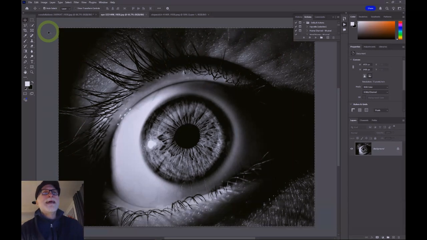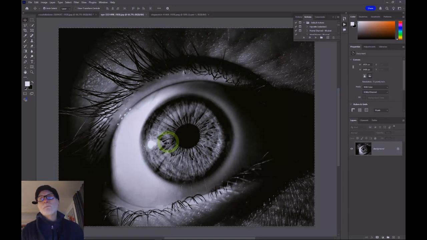That would be Command A on a Macintosh computer. And what that does is it selects that entire grid of pixels, and we can see that that is selected because we have a marquee around our entire image, these marching ants, if you will. And that will allow us to select every pixel in the image and then copy that so that we can paste it into the other image.